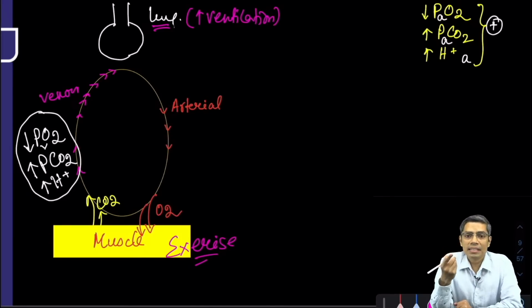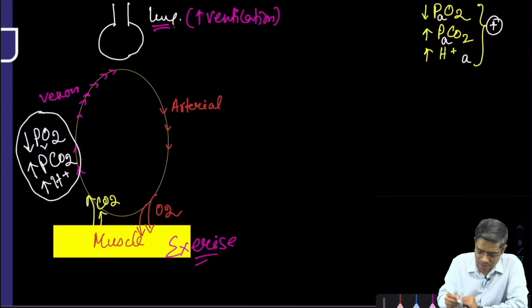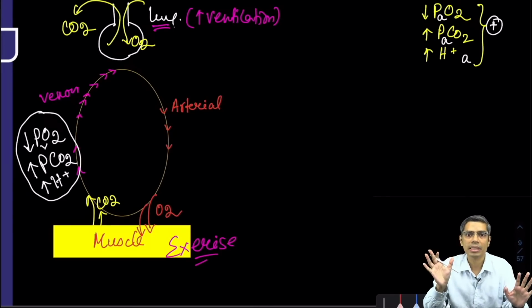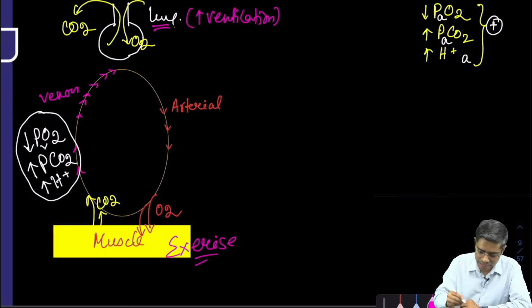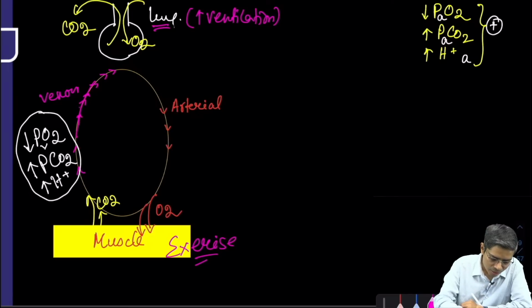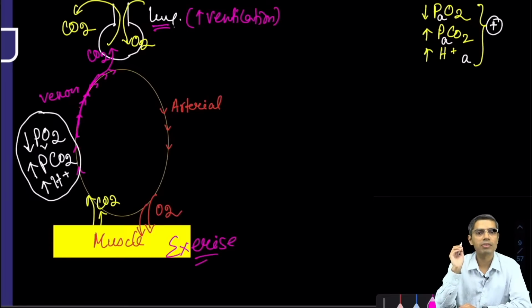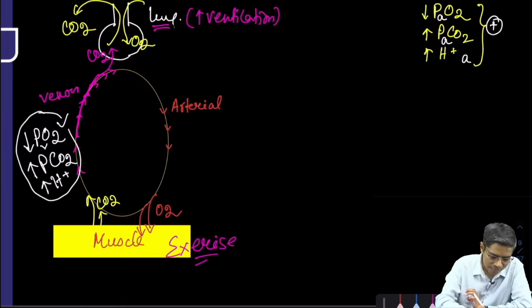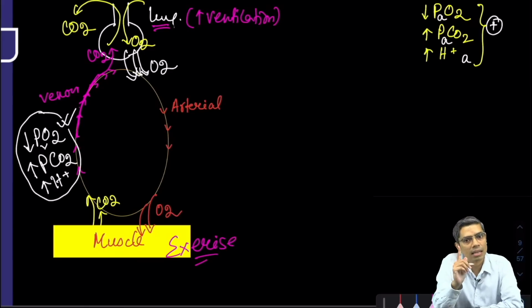So, increased ventilation, what is the meaning of that? Increased ventilation means the lung is taking more fresh oxygen inside it and the lung is washing out more carbon dioxide from it. That is the meaning of hyperventilation. So, whatever extra carbon dioxide is coming through this venous blood will be easily washed out by the lung, and whatever extra shortage of oxygen has happened in this venous blood will be fully compensated at the level of the hyperventilating lung.